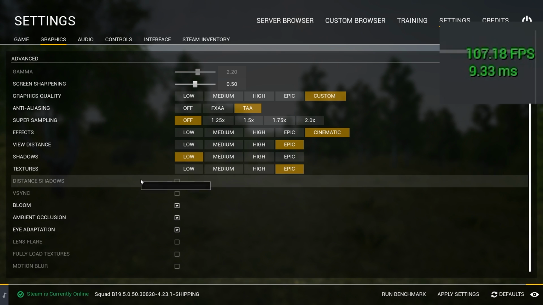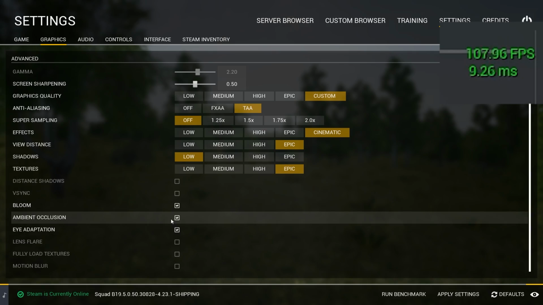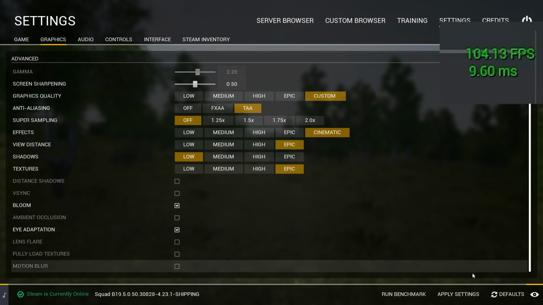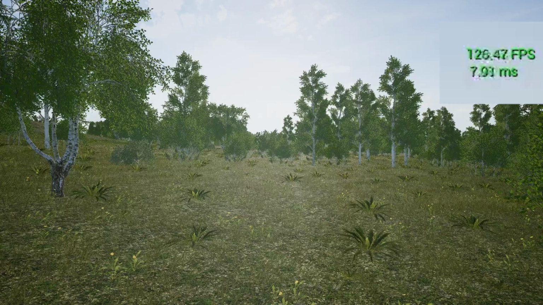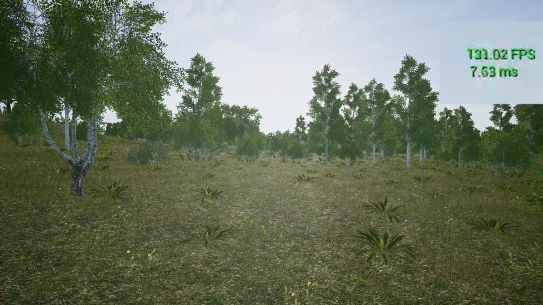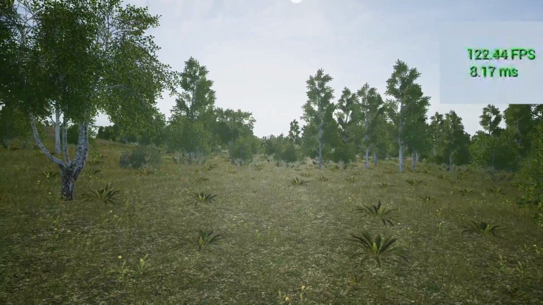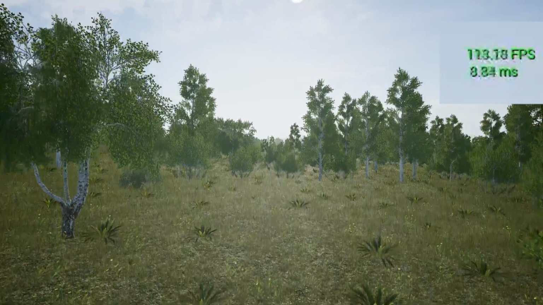If you're not going to use distant shadows, if you're not going to have your shadows on anything but low, there's really no point to have ambient occlusion, since you are going to be sacrificing 10 to 15 FPS just for, you know, the bottom of a bush. This will make it very easy to see.